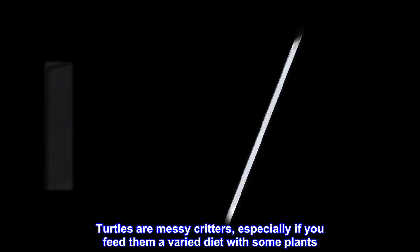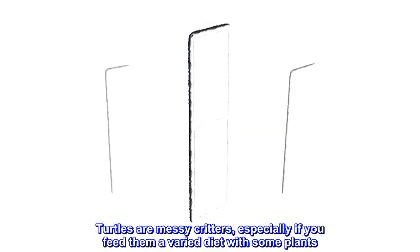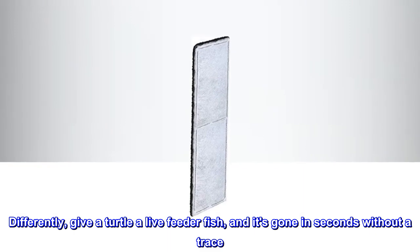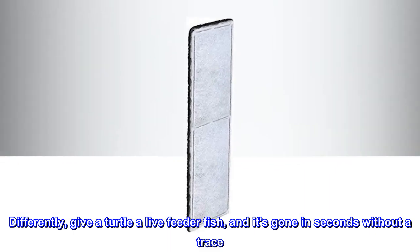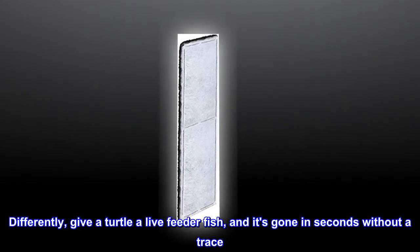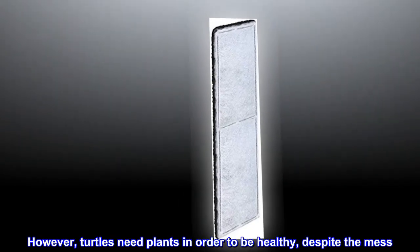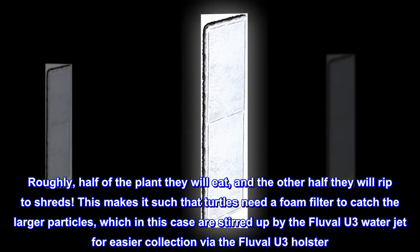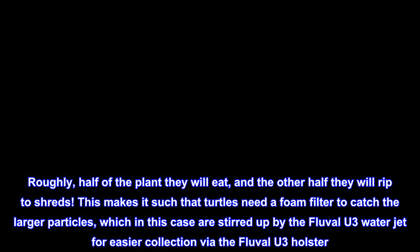Essential for turtle tank crud clearing. Turtles are messy critters, especially if you feed them a varied diet with some plants. Differently, give a turtle a live feeder fish, and it's gone in seconds without a trace. However, turtles need plants in order to be healthy, despite the mess. Roughly half of the plant they will eat, and the other half they will rip to shreds.